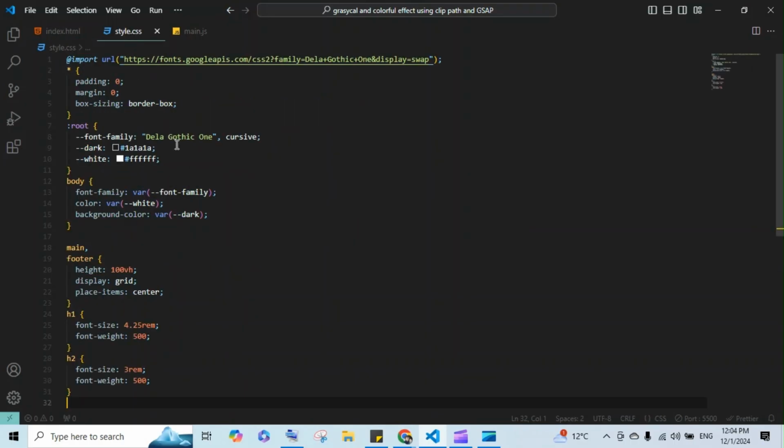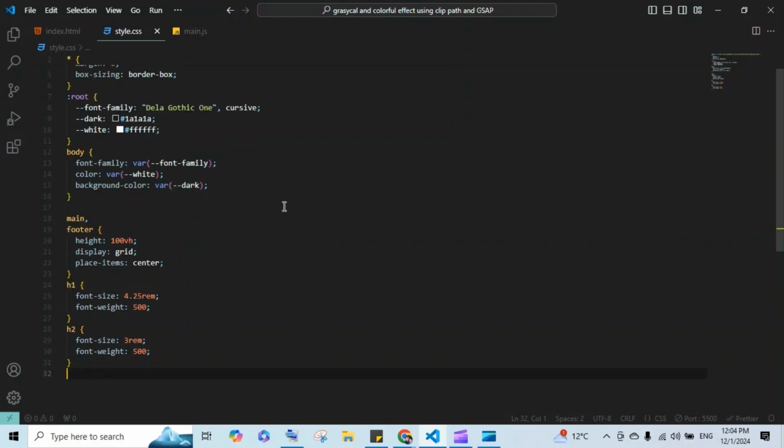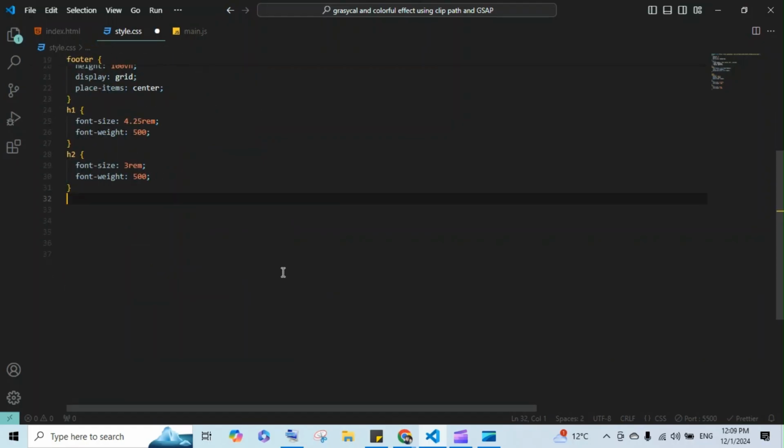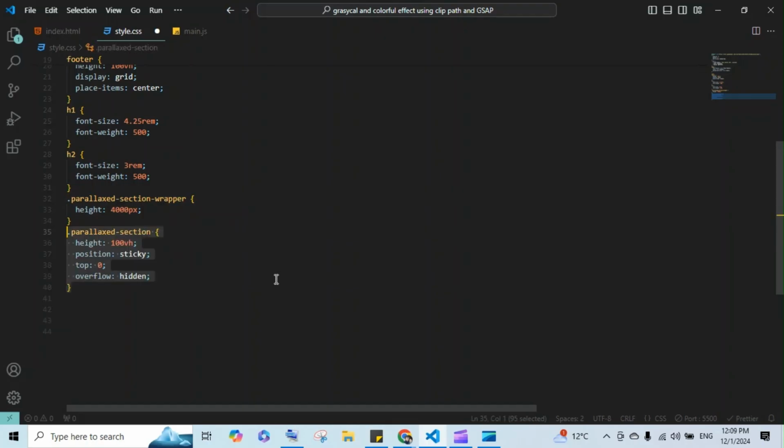Now let's talk about the CSS. Here is what we have done. The body has a dark background and we have styled the fonts of the text in the main and footer. Initially we give the parallax section wrapper a larger height, like 4000 pixels. Later we will calculate its exact height. We give the parallax section position sticky.